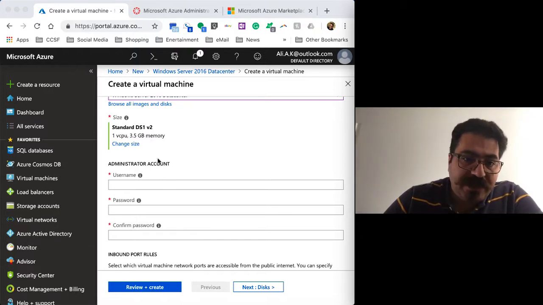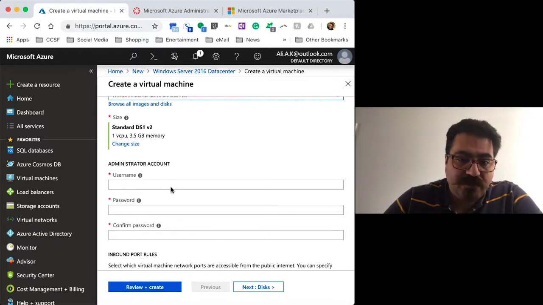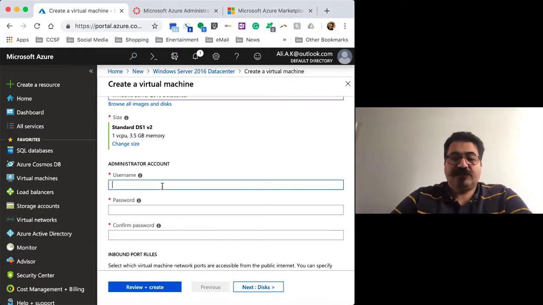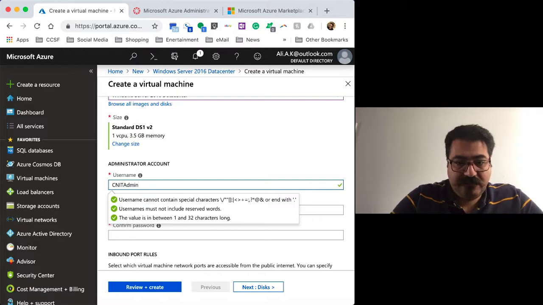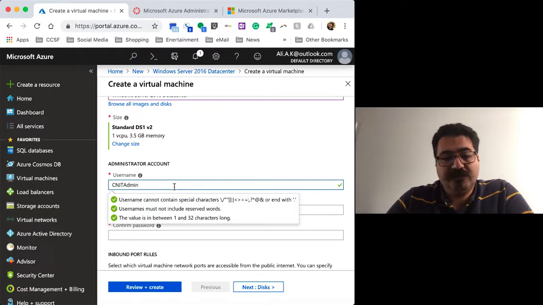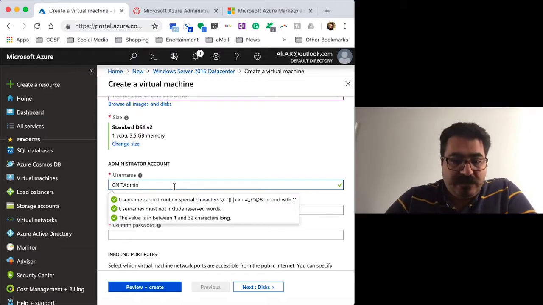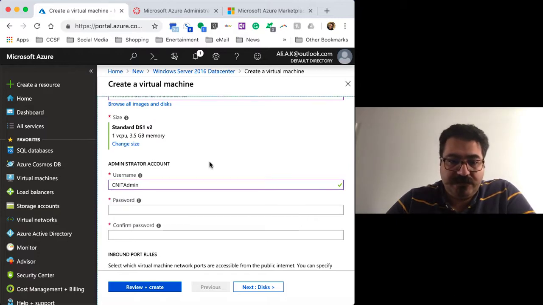Under the administrator account, you want to introduce a local admin. So I'm going to call it CNIT admin. Again, look at the requirements for the name. The username cannot contain special characters, must not include reserved words, and the value should be between 1 to 32 characters long.